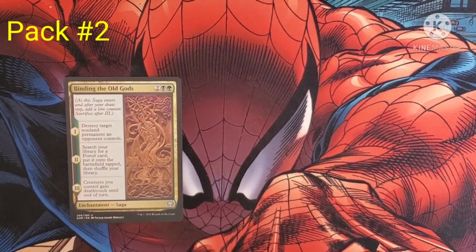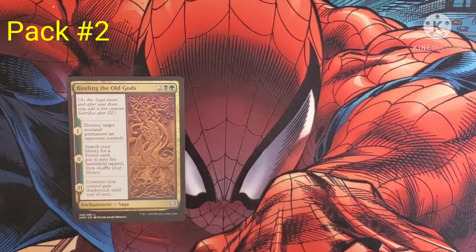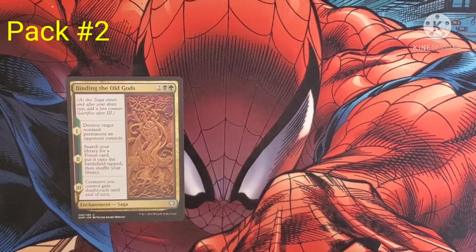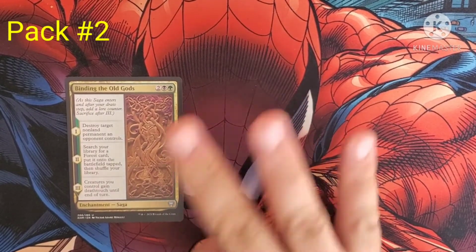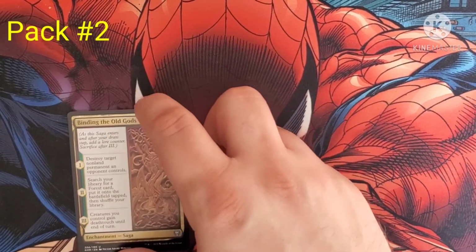Binding of the Old Gods costs us 2, a black, and a green. At the first step, we get to destroy a target non-land permanent an opponent controls. At the second step, we get to search our library for a forest card and put it on the battlefield tapped and then shuffle our library. At the third, creatures you control gain Deathtouch until end of turn.